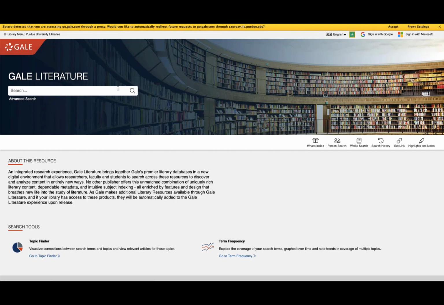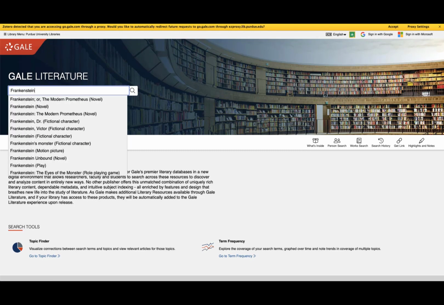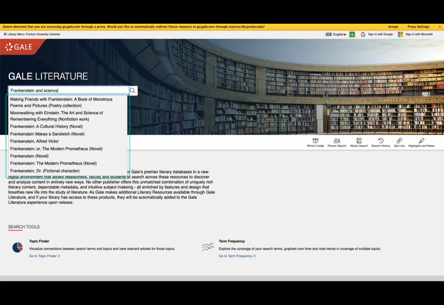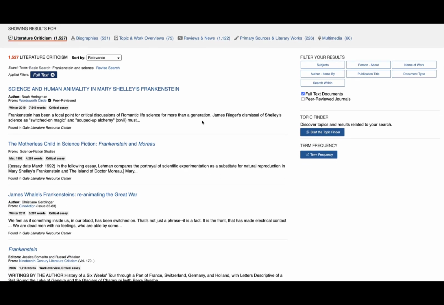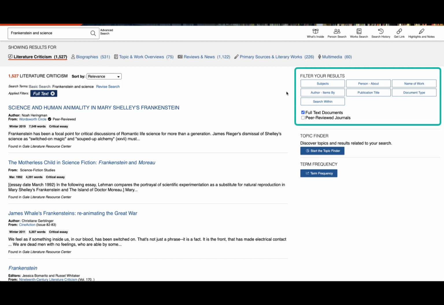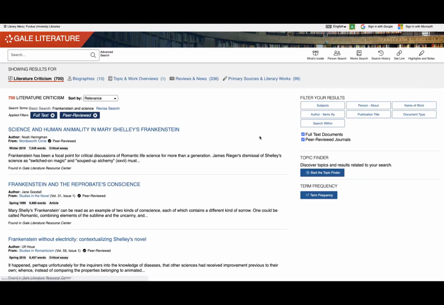Nearly all databases will allow for keyword searches using either a simple or advanced search option. Many databases offer suggestions of keywords to employ as you search for a given topic. You can also make use of filters, which will help you reduce the number of results from a query based on different criteria, such as date range, whether something has been through the peer review process, the material type, language, and more. For more information on how to search for materials on a research topic, see the video Searching for Materials at the Purdue Libraries.